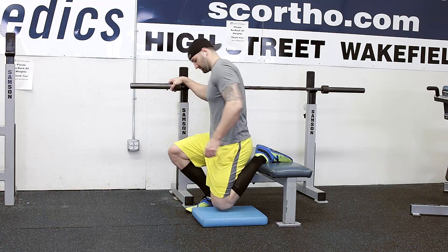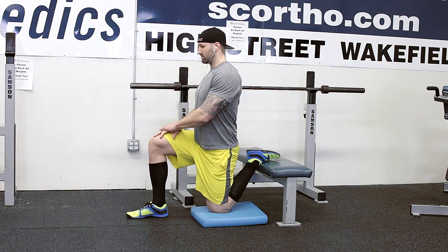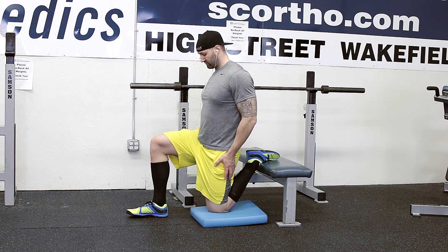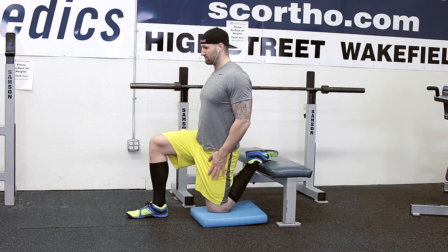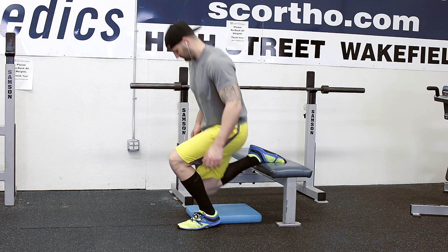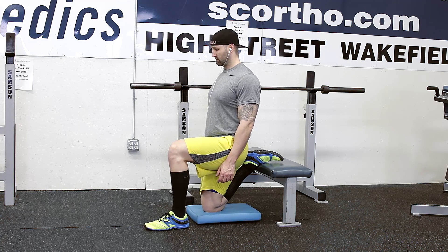The last exercise I'm going to show you here is one that's really helped me with my sumo deadlifts the past couple of weeks. That is using a bench for leverage and really throwing your other leg out in front of you. You can also see I'm using a pad here under my knee just to make sure everything stays safe. What I do here is try to stay as upright as possible and push my glutes through — this is really tight in my groin, but it's really been beneficial. I hold it for like a 10 count, and then switch legs and do the same thing, going back and forth as many times as I feel necessary.